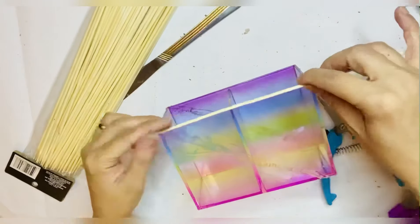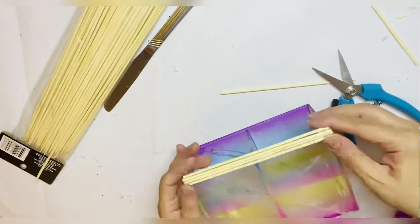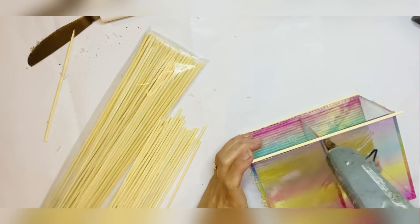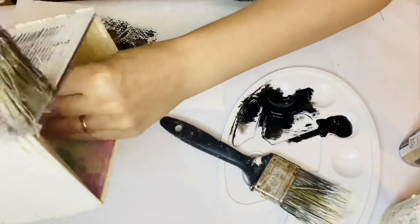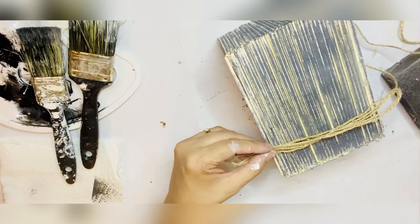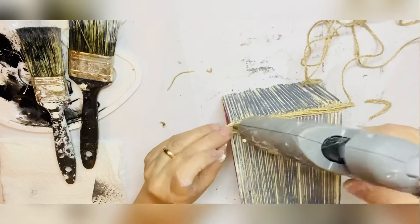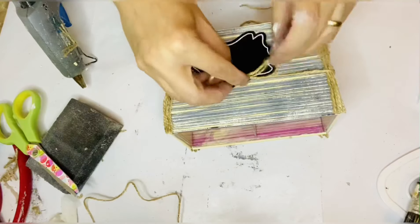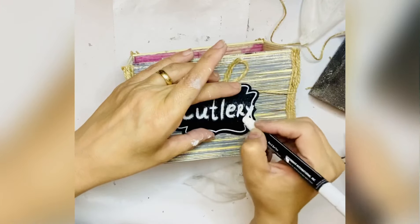DIY number five: I have this plastic container from Dollar Tree and wooden sticks used for barbecue. I'm measuring, cutting, and gluing them on each side to cover it — super easy except the hot glue killed me! Now I'm adding plaster and black paint to make it vintage looking, sanding it a little bit, and adding twine on the corners for a design to make it look like a vintage farmhouse wooden container for our cutlery. I add a wooden sign tied with twine in the middle, and with a chalk pen I write 'Cutlery' — here you go!